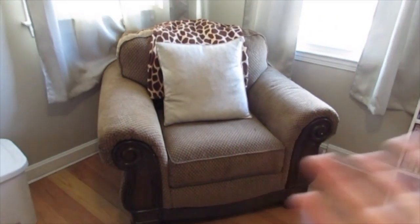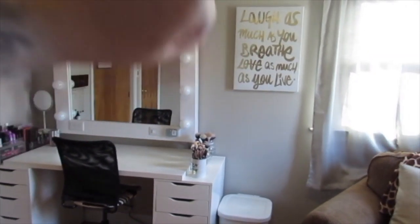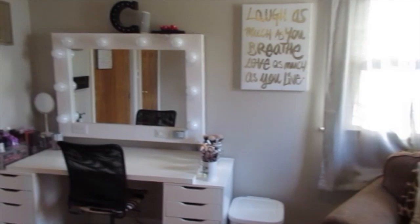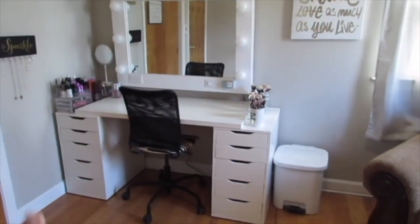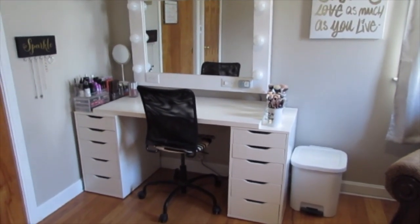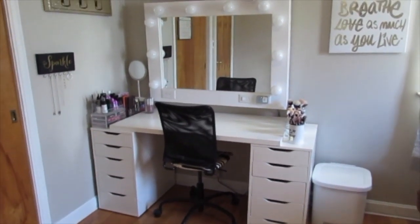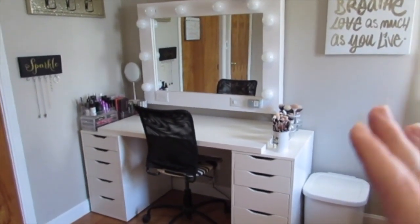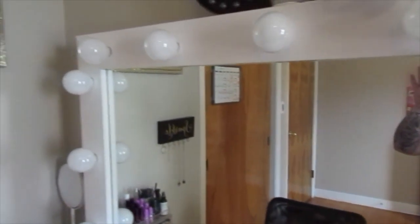Moving just to this corner — I obviously have the two windows. I got those forever ago, and then I have this chair here. And then what I think everybody has been waiting for: my vanity. My friend Melody got me that one a few years ago, and then that one is from TJ Maxx — a little necklace holder. Talking about the vanity itself, the drawer units are the Alex five drawers — I have the Alex nine behind me but these are the five — and then this is just a tabletop that sits on top, not attached in any way. The mirror itself my fiancé Charlie actually made me. I love that — that's probably my most prized possession. It has lights that go around it with a switch right here.